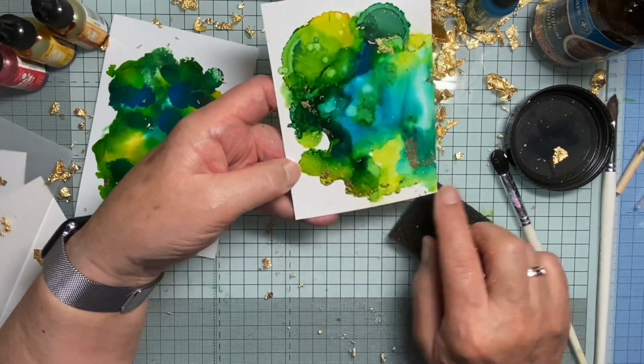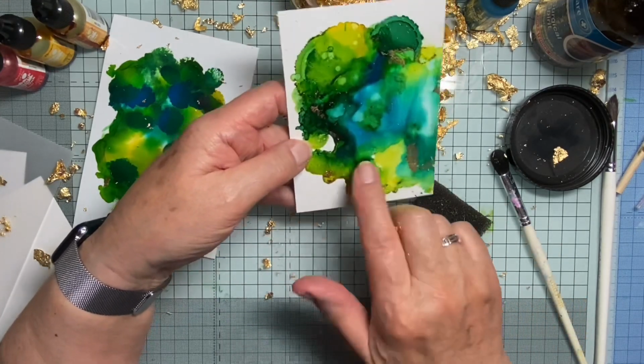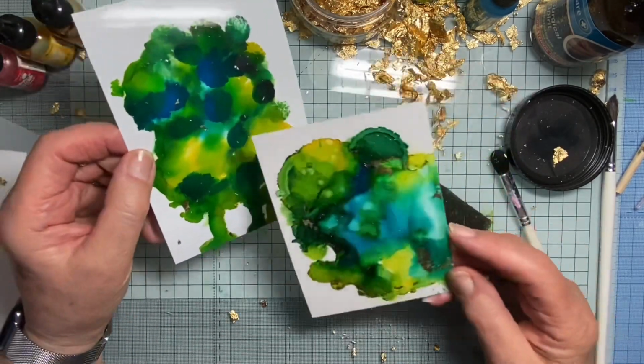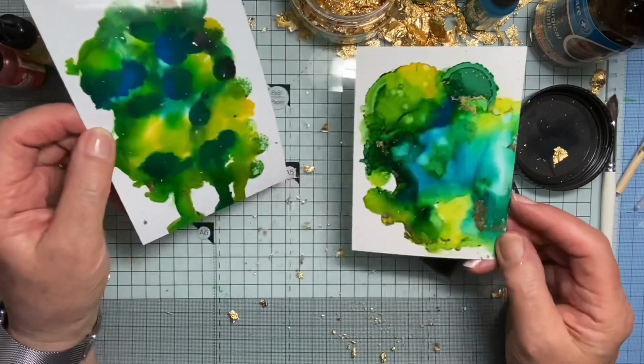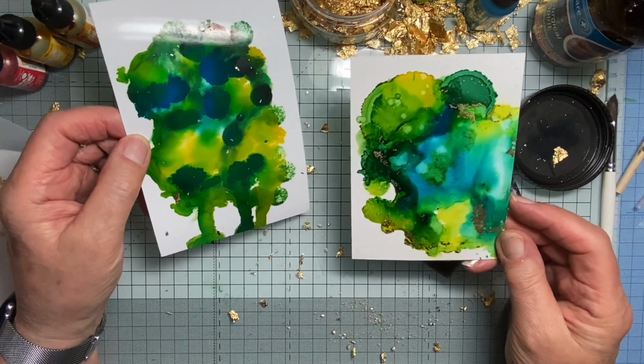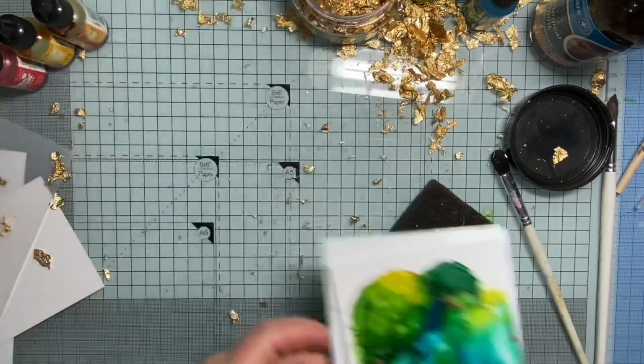Haven't tried this before, so I didn't know at all what was going to happen. That one didn't work at all. That one I would not use for a background. I would use that one for die cutting.